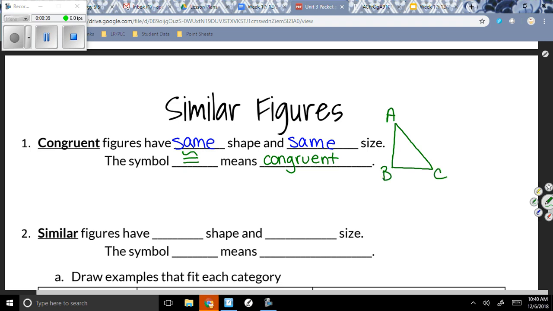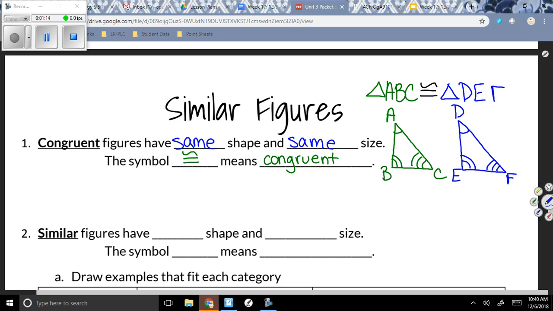We're going to label those A, B, C, and then our second triangle we're going to draw is D, E, F. So when we look at these triangles, they are exactly the same shape and same size. And if you notice how we labeled the angles, their angles are exactly the same. So the corresponding angles, or the matching angles, are going to be exactly the same. Their corresponding sides are going to be exactly the same. Everything is the same. And we can write a congruency statement that says triangle ABC is congruent to triangle DEF. I'm going to write that above.